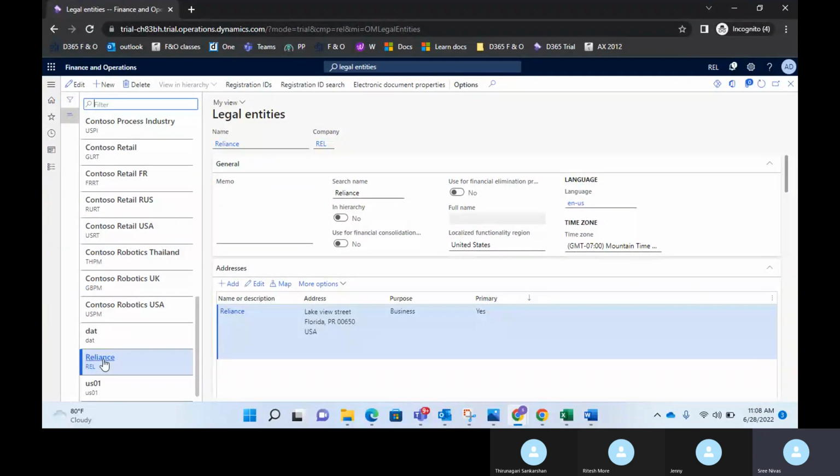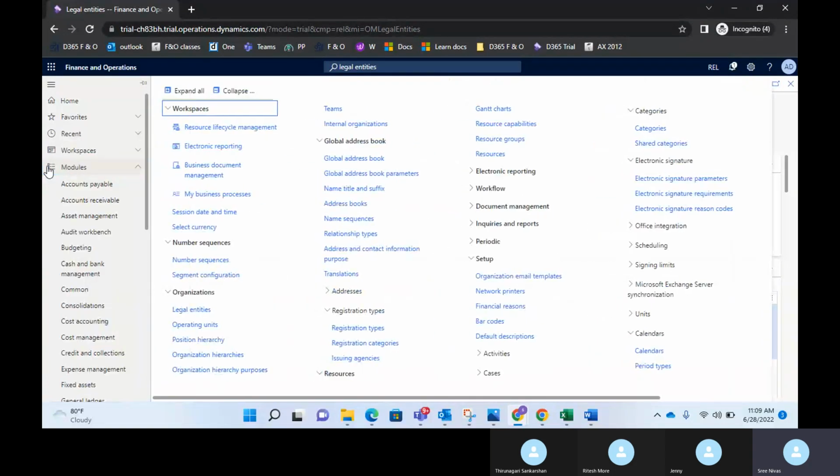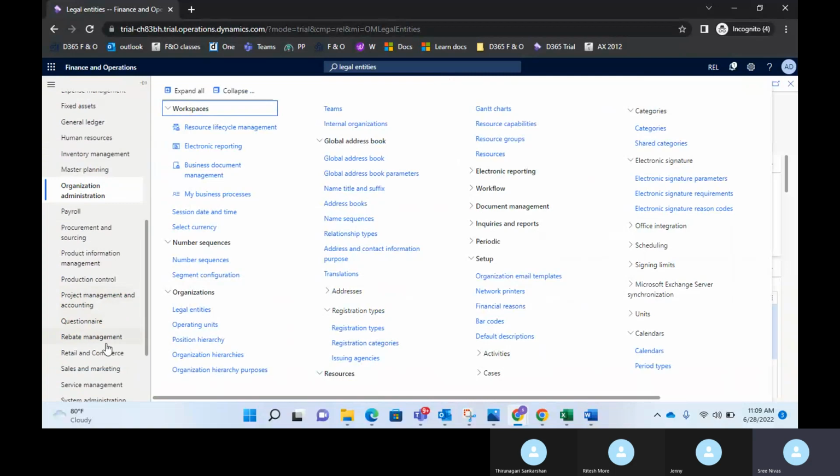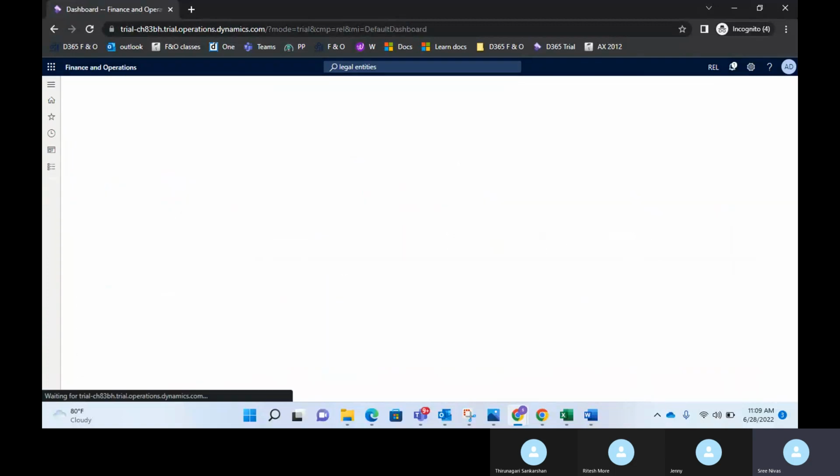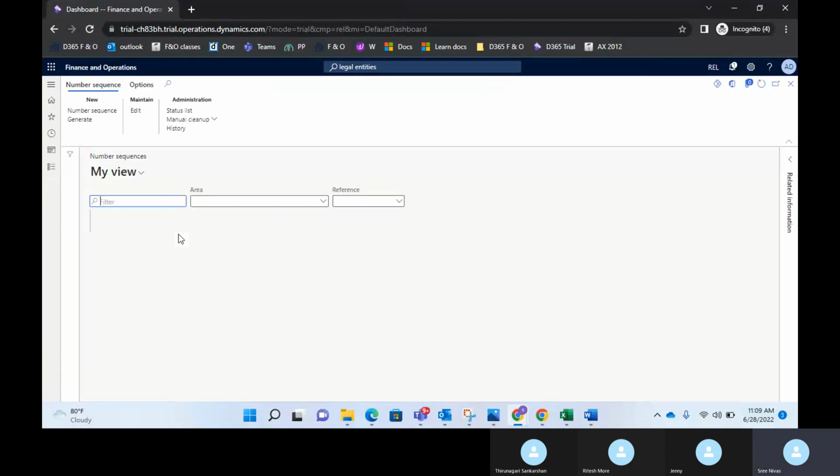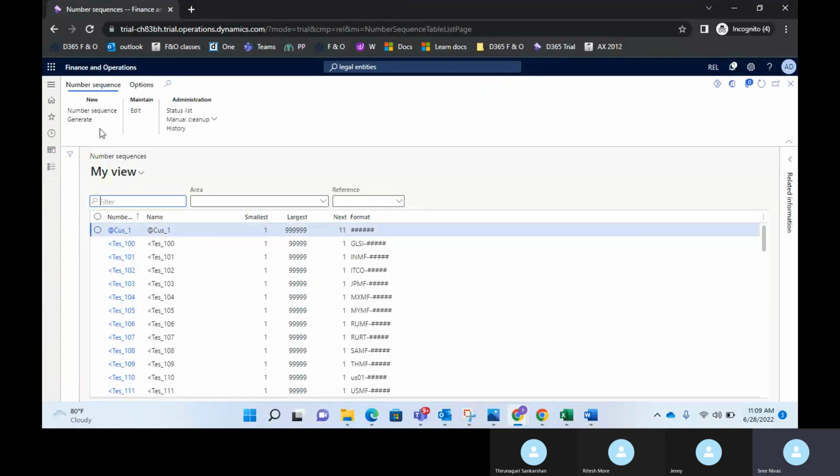So here we have created Reliance as a legal entity, right? Once you create any legal entity, immediately you first have to generate the number sequences. To create the number sequences, go to the same organization administration, under number sequences, click on number sequences, then click on generate.